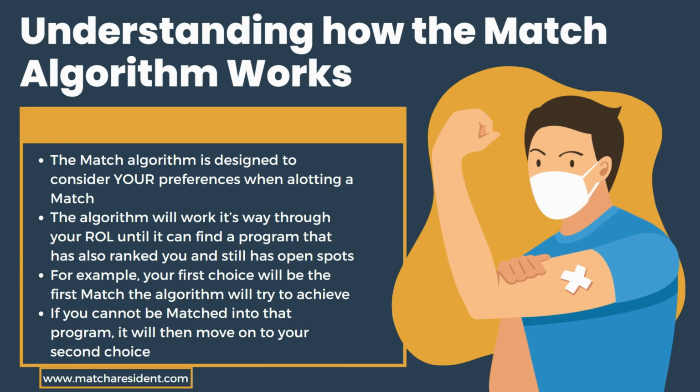If that's the case, then it's going to move to your second one, which is going to say, hey, can we rank them here? So it's not going to hurt you in the long run if you put a program above one that is maybe more competitive that you don't know if you're going to match into. It's just going to immediately go to your next option.